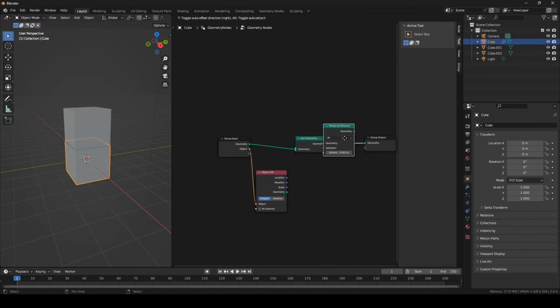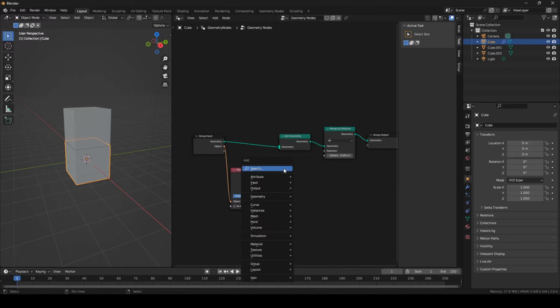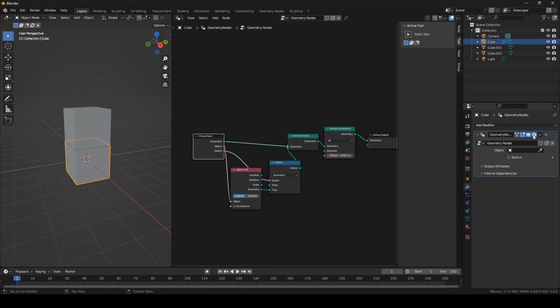I want to merge by distance so it actually merges their vertices together. But to make it so I can toggle it on and off, I want a switch. So this way I can determine what it outputs, so only if the switch is true, which I can make as a group input. So now if I go to this, I have this.